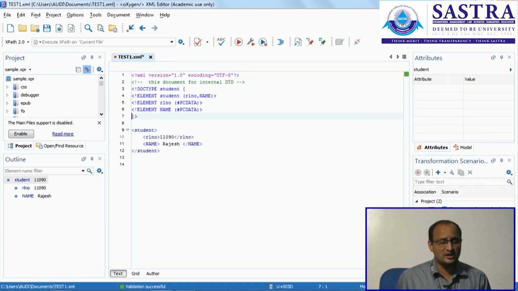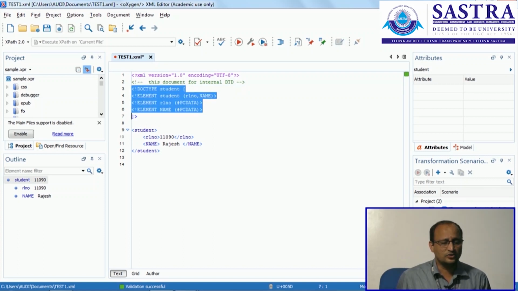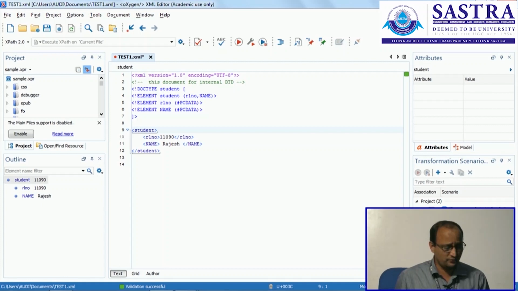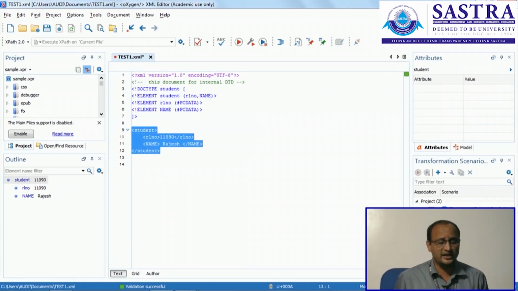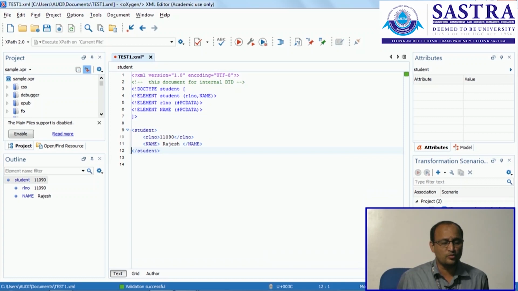How can we make the association between the XML document and the DTD? As I told you, this is an internal DTD, so the internal DTD is written first, followed by the XML document. So there is no need for a separate association. It is already associated with the XML document, and the file should be saved as test1.xml.